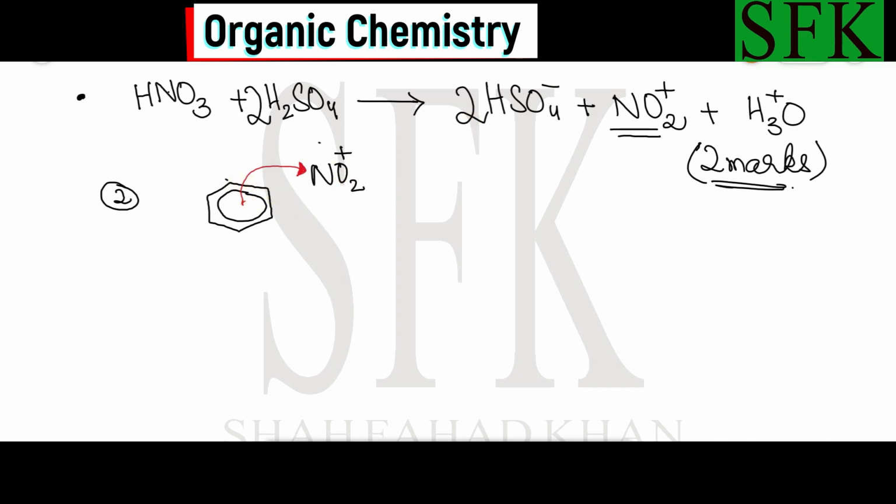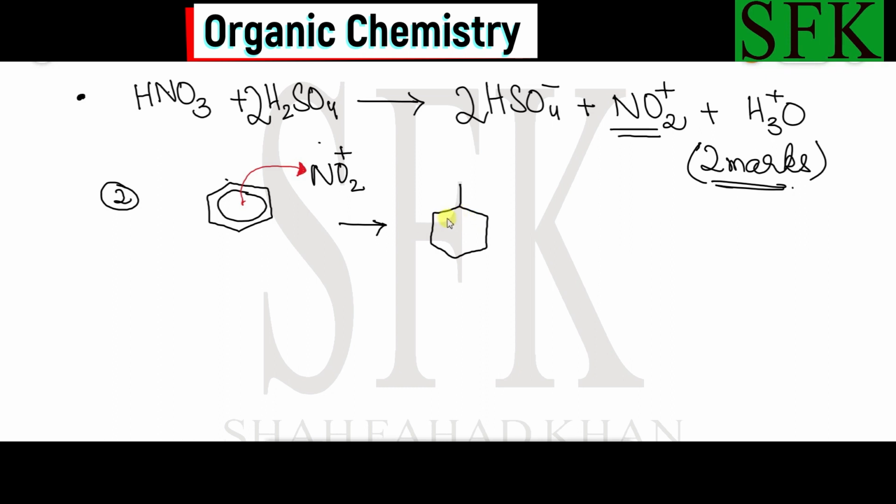Okay, then the next step after this is the formation of the intermediate. The NO2 group. This curly arrow represents the formation of a dative bond from the electron density of benzene. So once a dative bond is formed, a dative bond is formed by using two electrons. So two electrons are lost from the ring inside. As a result, the ring is broken.